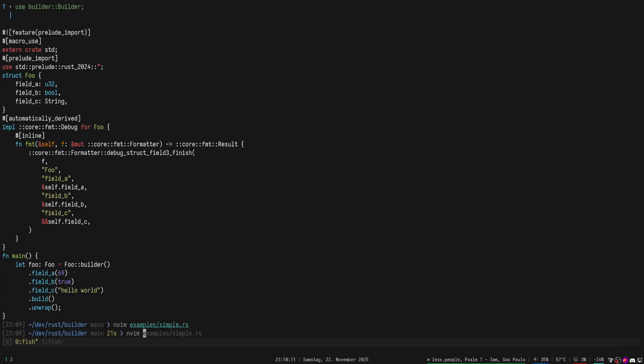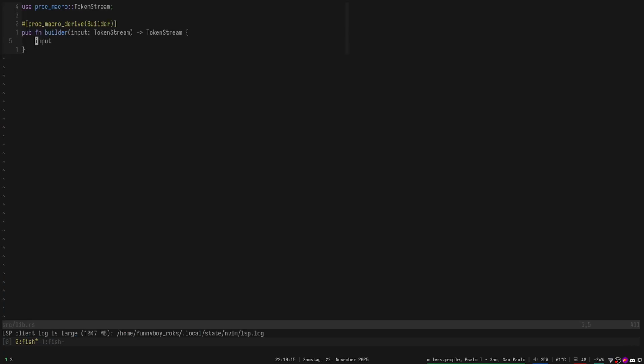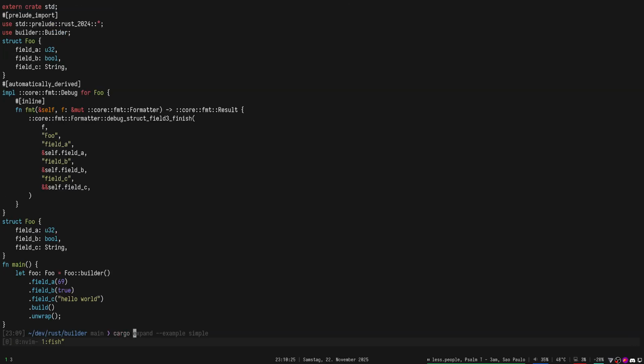So, let's come into our source lib.rs, and here, building a token stream from scratch is a pain. So to get around that, we're gonna add a couple of crates. We're gonna add proc-macro2, which is a crate that adds some more modern stuff.